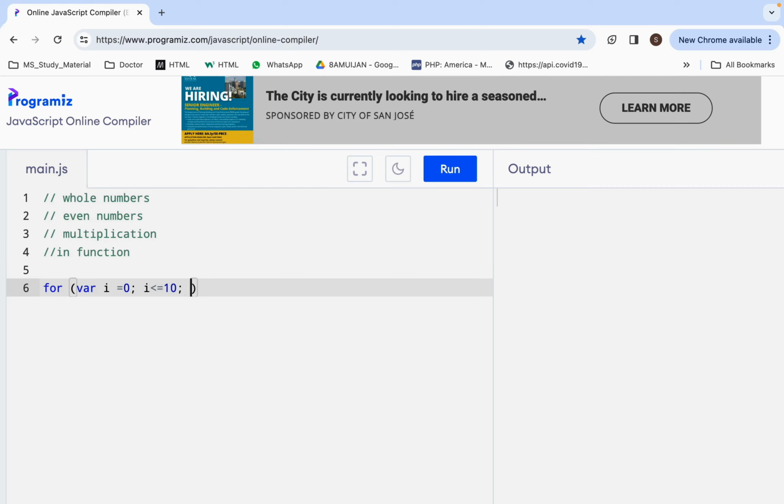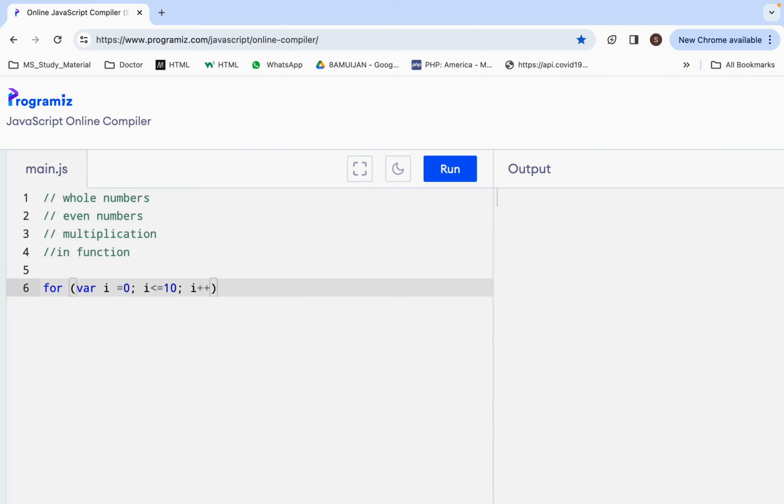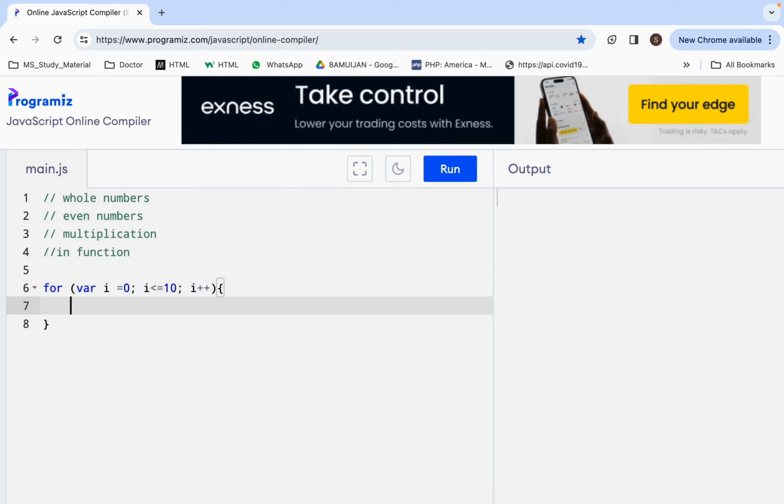Just take it till 10, from 0 to 10 I have to see, i plus plus, and console log this i, and see the result. Run this and see, you got the whole numbers.